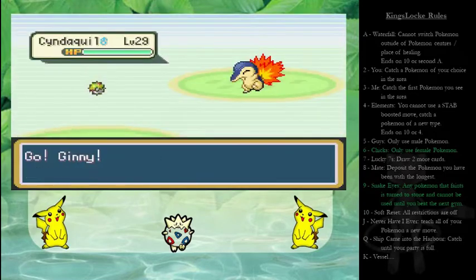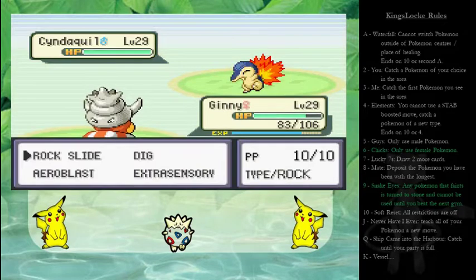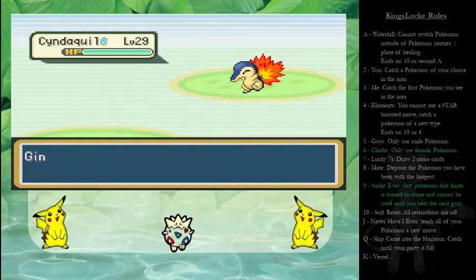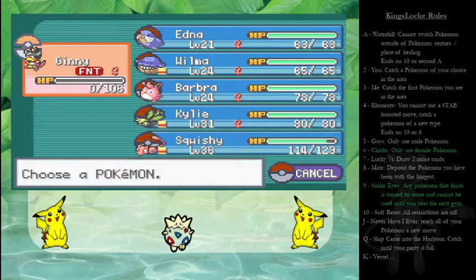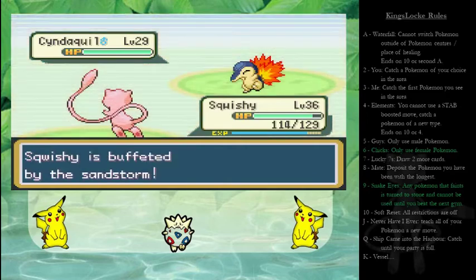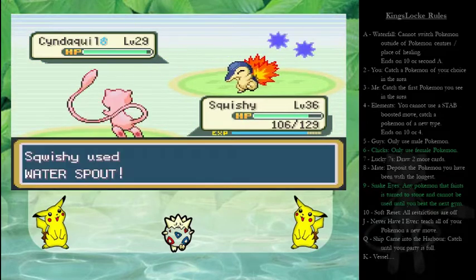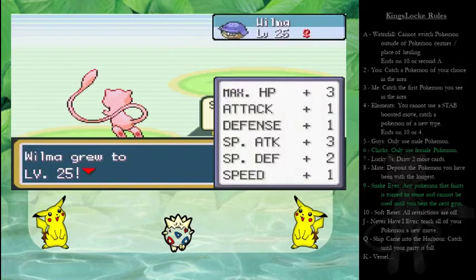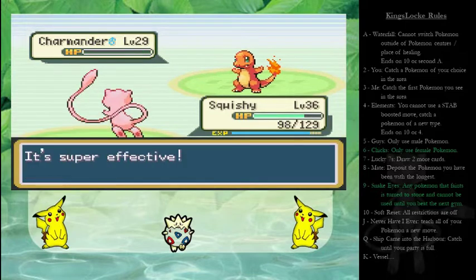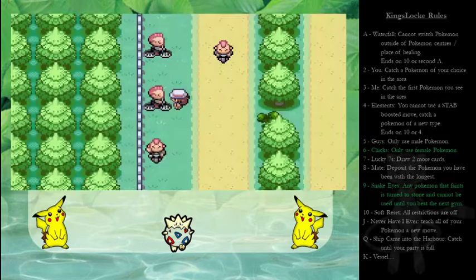Oh look, Jenny, another Jenny. Now what should I use? Of course it used Horn Drill, and of course it hit first time, and of course Jenny has fainted. Of course. And now I'm terrified who to use next, and I figured that I'd just go for something that I think would kill it, and would be faster than it. So Squish did a job. But we're in trouble. One of our highest level Pokemon has just fainted.